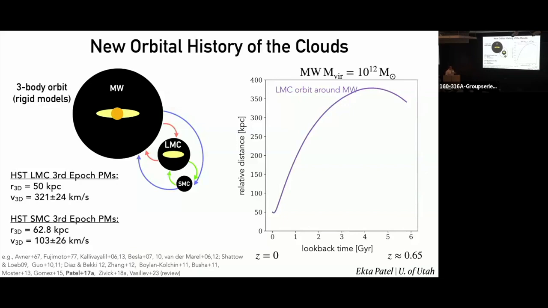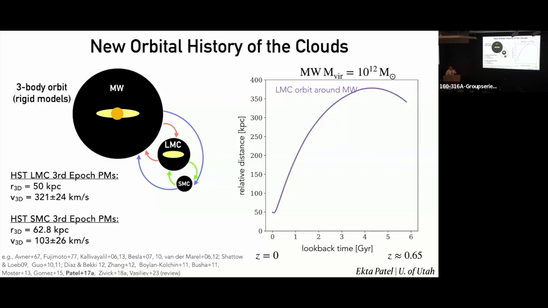So the assumptions we're making are what is the mass of the clouds, what's the mass of the Milky Way, importantly, and then looking at what's the sort of distribution of orbital histories that comes out. So if you adopt these parameters, and again, this will vary depending on what your Milky Way mass and shape are, et cetera. But at least in most cases, you will get the LMC on first infall, as many of us have already mentioned throughout the last couple of days.